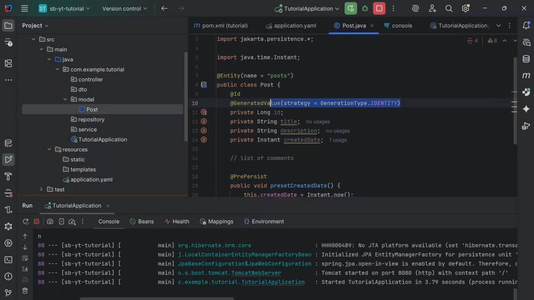So that means it will be auto incremented and will be set for us, so we don't have to set the id of the post before we save.